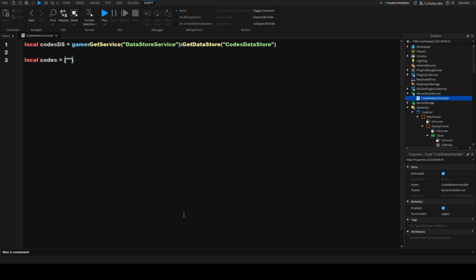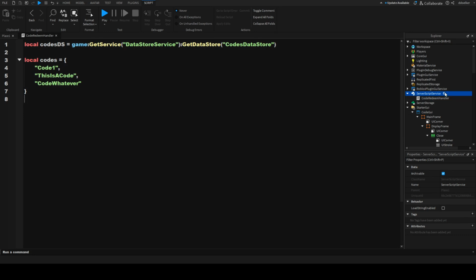and this is going to be a table, and in here we can just insert the code names, which we are going to do in a format like this. We can split it up like this, but that is not the important thing. We basically just have quotation marks separated with a comma, separating further quotation marks. Now we can just put the code names in here. So let's say this is code 1, this is code 2, and code whatever. You're probably going to have other names for these codes, but I wouldn't know it.